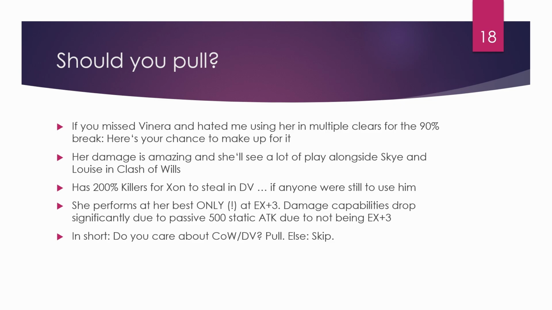So yeah, in short, if you do care about Clash of Wills and or Dark Visions, you should pull. If you're just a collector or don't really care about the unit, don't really care about ranking events such as Dark Visions or Clash, yeah, you can skip and wait for your favorite collaboration or unit to get released.